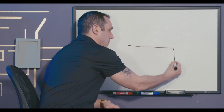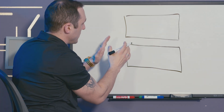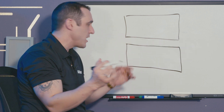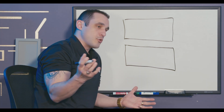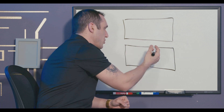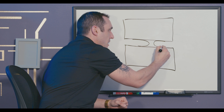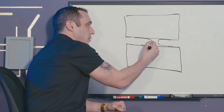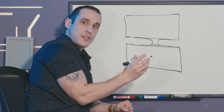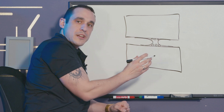Let's suppose we have a PCB here and we have another PCB that we're going to put into a panel. Normally with high volume or automated detachment you would just route out all the material in between these two boards and they would fall out with a nice clean edge. But if you want to do hand depanelization, you would leave a small amount of material here rather than routing out everything. This is where we're going to put our mouse bites. When arranging mouse bites between these two boards we want to place them tangential to the board edge as close as possible.